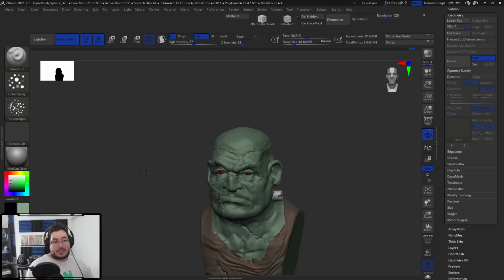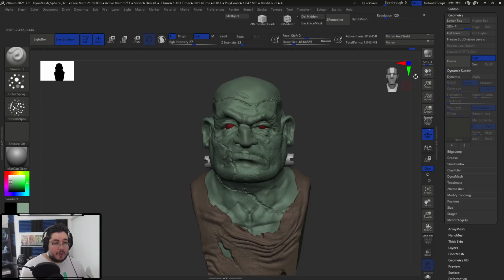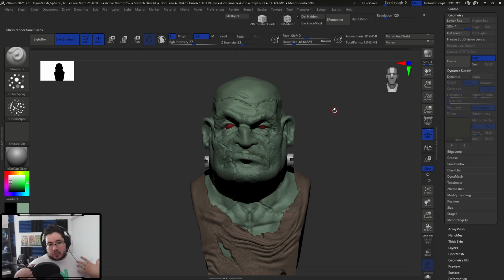So there we go, guys. So this was again 30 minutes of speed sculpting. Not bad, right? We gave Frankenstein our own sort of look. He's like this old man. It's not like your typical Frankenstein. Now I know the time is over, so this will be the end of the sculpture.